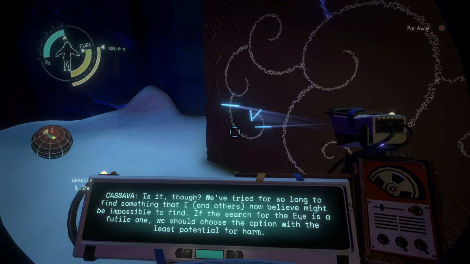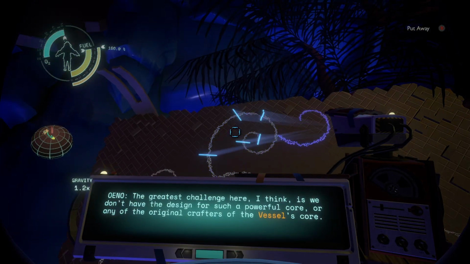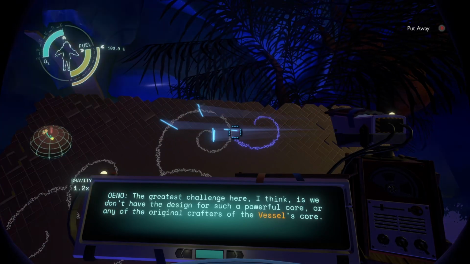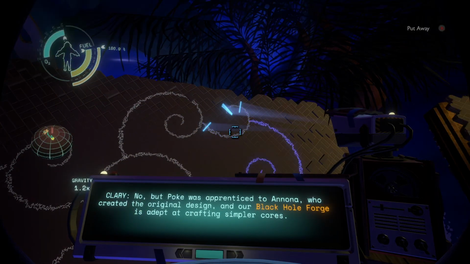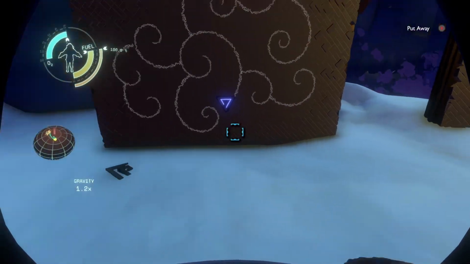Is it though? We've tried for so long to find something that I and others now believe might be impossible to find. At least potential for harm. The challenge I hear is we don't have design for such a powerful core or any of the original crafters of the vessel's core. Nobuhoka's apprentice to Onona, who crafted the original design, and our Black Hole Forge is adept at crafting similar cores. I believe I could be of use here. The vessel's warp core was created before my time, but Onona explained many of its designs to me.